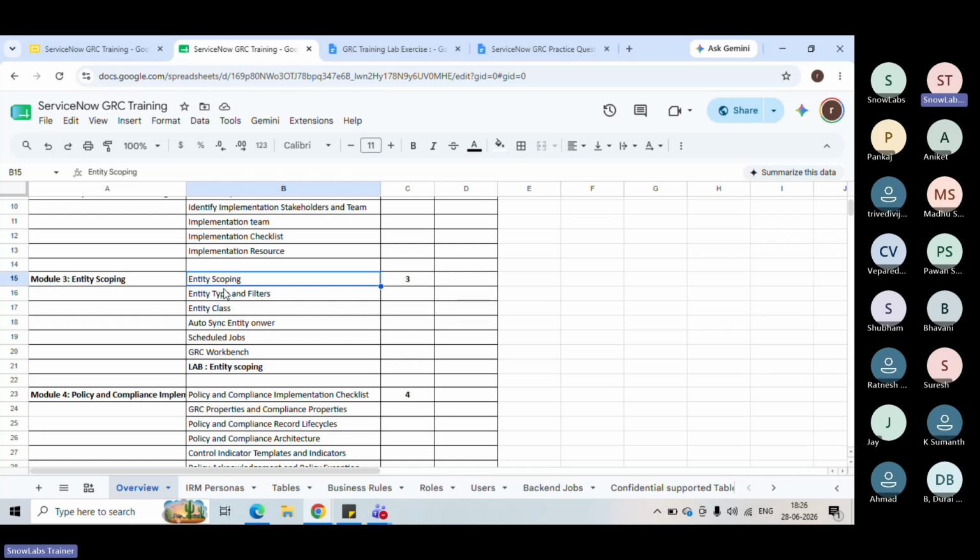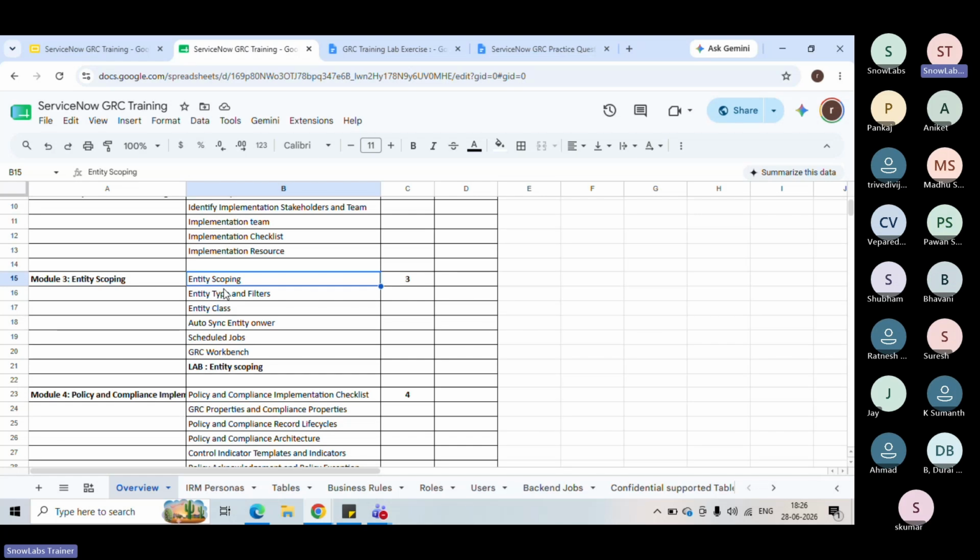The risk management implementation. Now, what are risks? Something which is going to impact your organization's way of working or its operations, right? Something which is going to have a financial impact, or maybe an operational impact, or maybe a reputational impact. It can be anything. Now, what are these controls for? These controls are used to mitigate that risk.